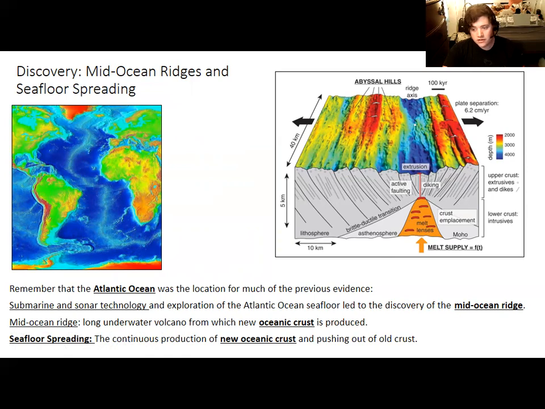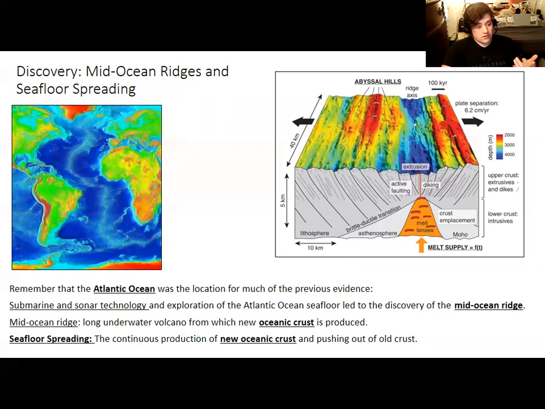A Midocean Ridge is essentially a low, elongate mountain that often runs as a more or less continuous chain of narrow rift volcanoes, like fissures. And these fissures run all the way up and down the Atlantic Ocean. The interesting thing is that this is actually a volcano. This is new oceanic crust being produced at a volcano, a chain of fissures that runs all the way from Antarctica up to Iceland. And so a process that we now know as seafloor spreading is occurring all up and down the Midocean Ridge underneath the Atlantic Ocean.